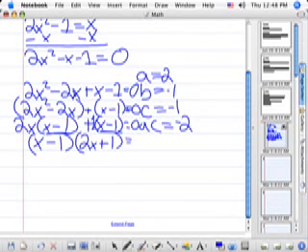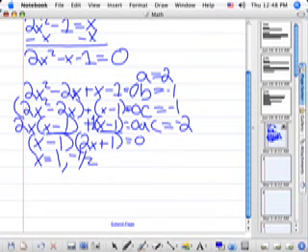That product is 0. So the only way the product of two things can be 0 is if one or both of the factors are 0. So when will x minus 1 be 0? So this has to be 1. Good, that's mental math. And when will 2x plus 1 be 0? Negative 1 half. It's a two-step operation. Subtract 1, divide by 2. So those are your two answers.